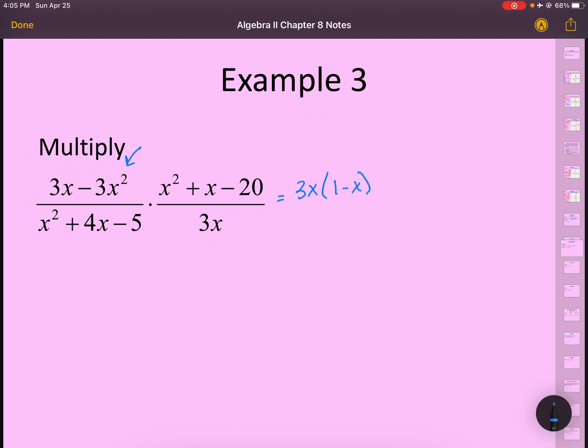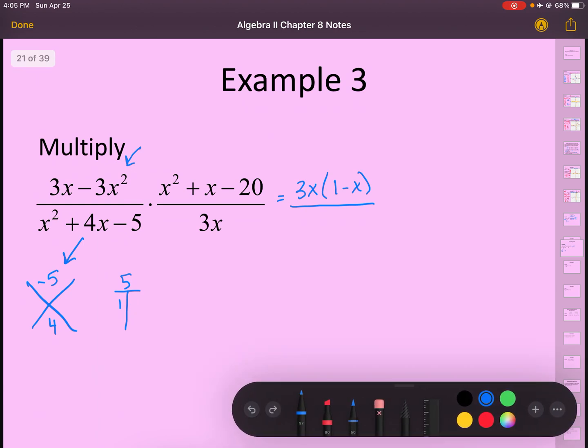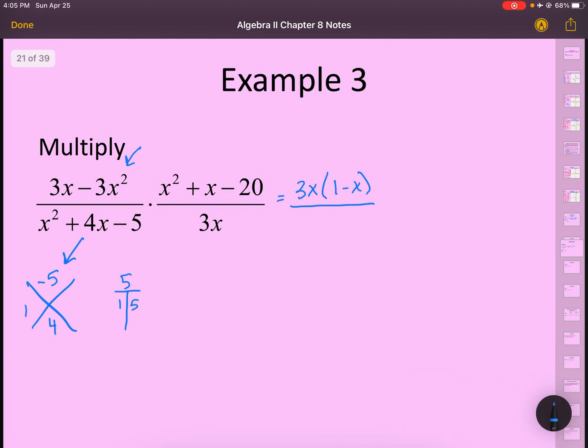Okay, and in the denominator of that one, we could actually factor that. So this can be factored, and if I think of factors of 5, only 1 and 5 work. And I'm going to use those, but I need the negative to be on the 1 because we needed to make a positive 4. Okay, so in the bottom, my factors are x minus 1 and x plus 5. So there's a new factored out rational expression there.